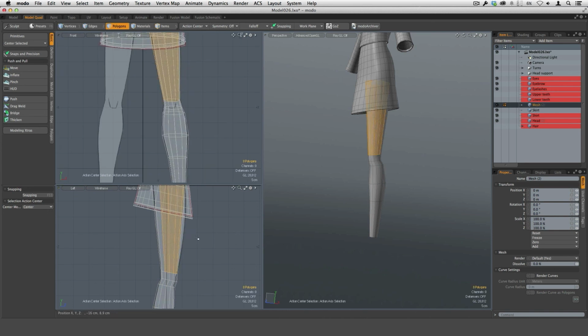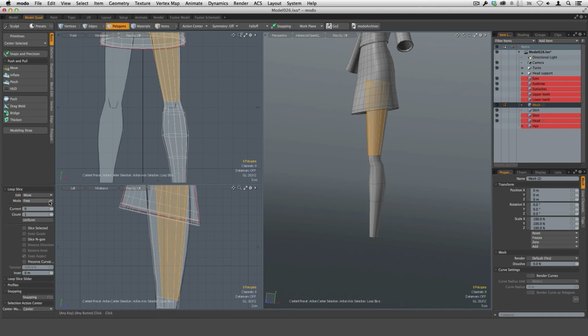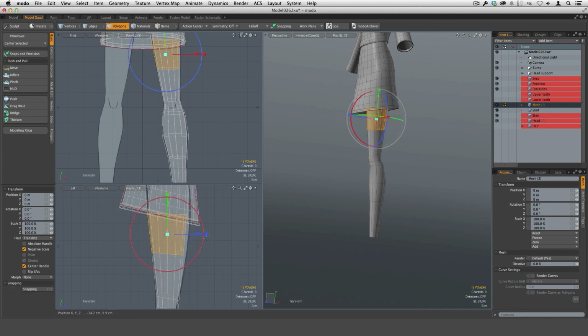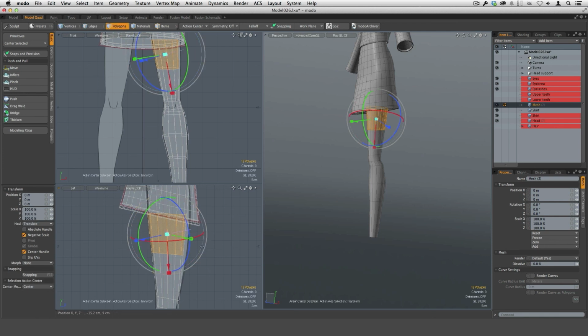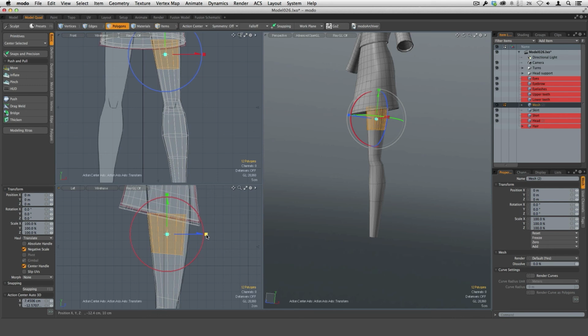Let's go with the upper leg. There's a little bit of a bulge here, and it's going to bow forward. So Alt-C. Let's go with 2 symmetrical slices, something about like that, and then select that loop, and we're going to scale that with an automatic action center, maybe not Selection Action Center.